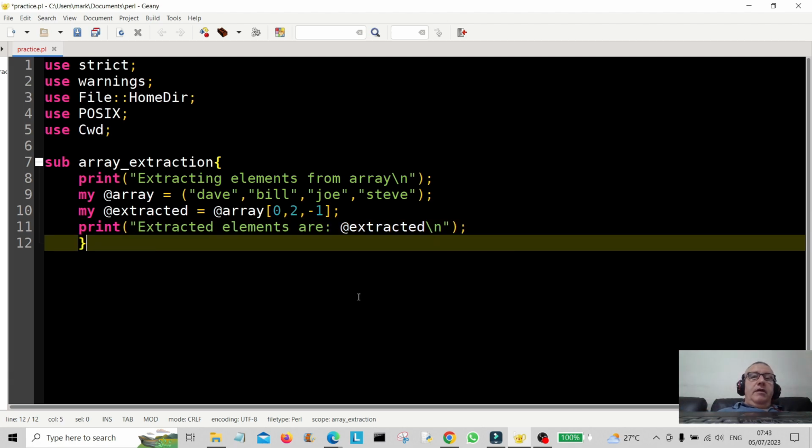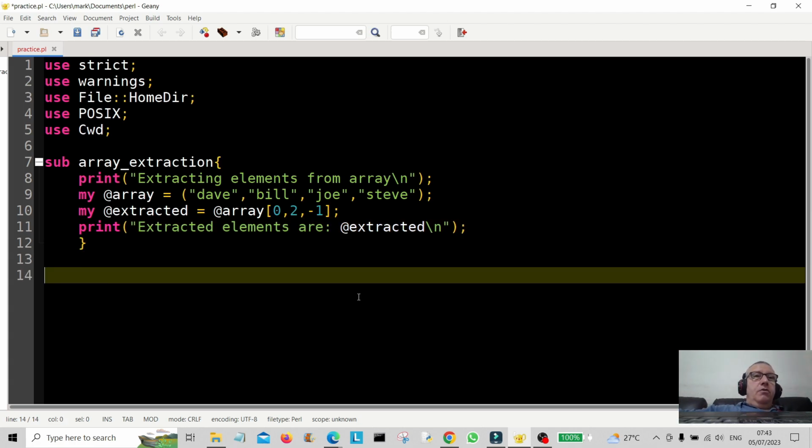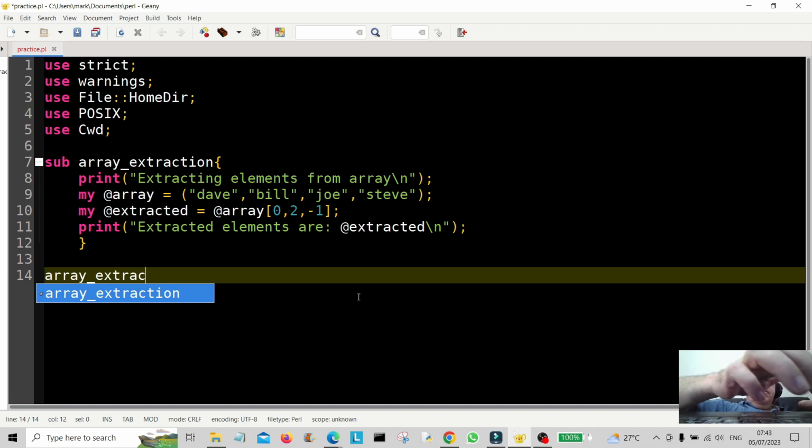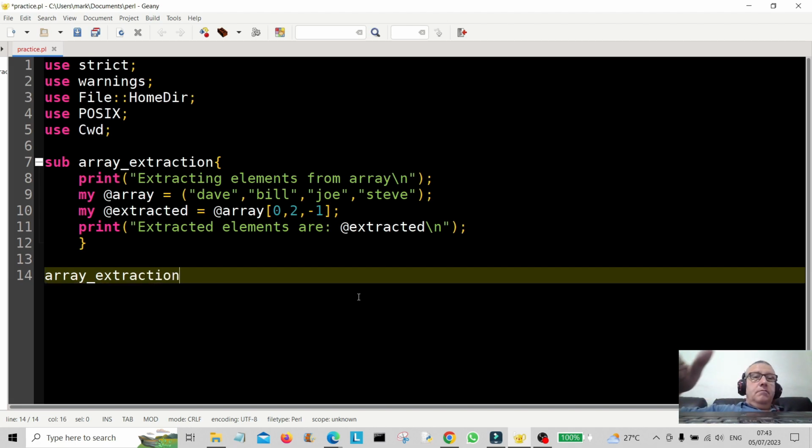Right. All we have to do now is to call the function array extraction. Okay, so we're just going to save that and let's run the program, shall we?